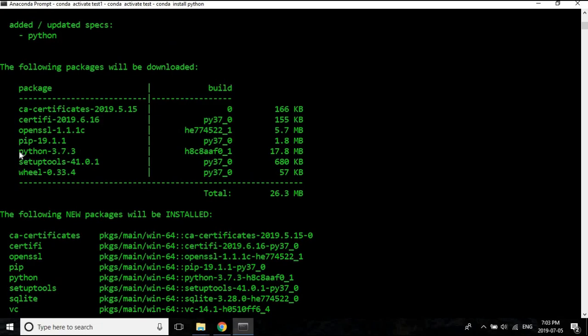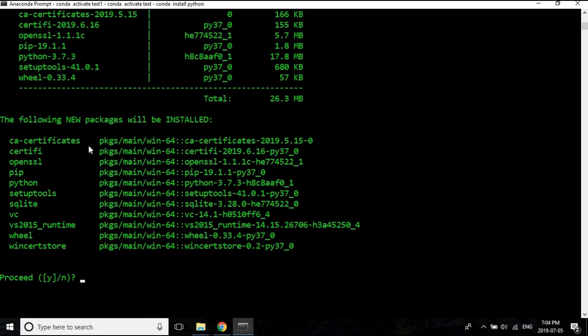Now, I have only specified Python. I didn't even specify the version. It has chosen the latest version that is available with this particular Anaconda distribution installation. Remember, we installed Python 3.7. So, it has picked up the latest version of Python that is available, 3.7.3. We didn't even specify that it should be 3.7. We just said install Python, but it has picked up the latest version of Python.